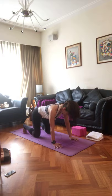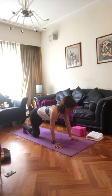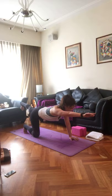Stay here, we do some balancing. Right leg up. Right leg straight, kick back. Don't turn your hips. Left arm forward. Keep your back leg straight. Left arm forward. Squeeze your belly. Hold it.